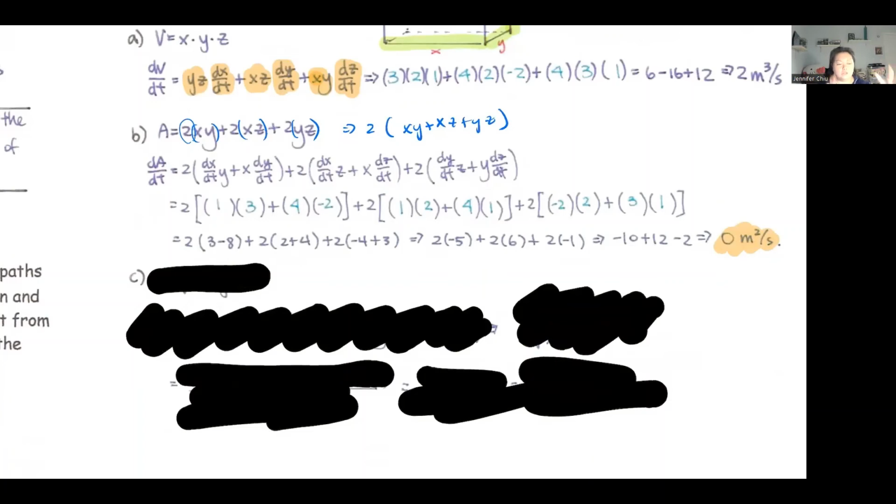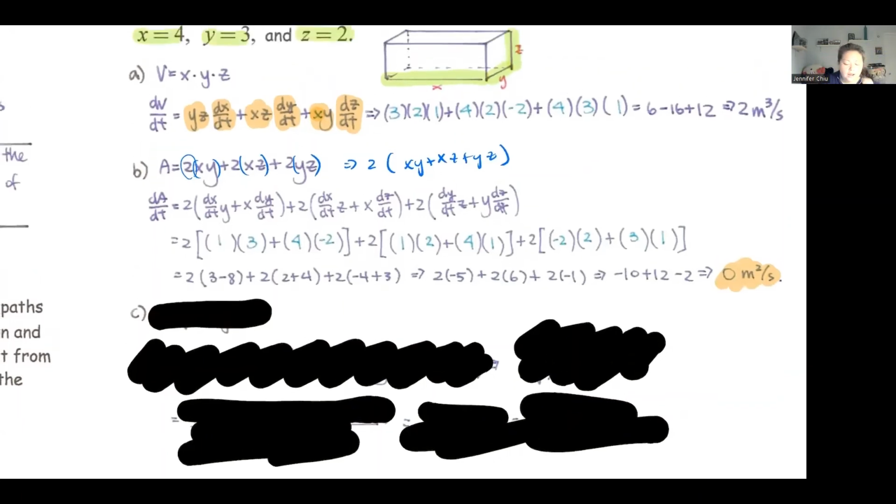And then starting and then pause. At this moment, I have a new rectangular box. But shockingly, the change in surface area between this new rectangular box and the original is 0, because somehow with the increase in one and decrease in the other and increase in one, it kind of balanced out. So even though it's a whole new box, the change is 0 because the original and the new one have the same surface area. That's why it's possible to have 0 meters squared per second in your change of the surface area.